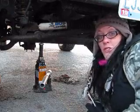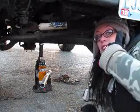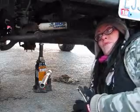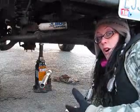Alright, first thing you want to do is jack up your car. I don't really have to jack up my car because my Jeep is lifted and I'm able to get to everything I need to without jacking it up, but 99% of the time you're not going to be able to do that. So you take your jack and you have to place it underneath the frame of the car.